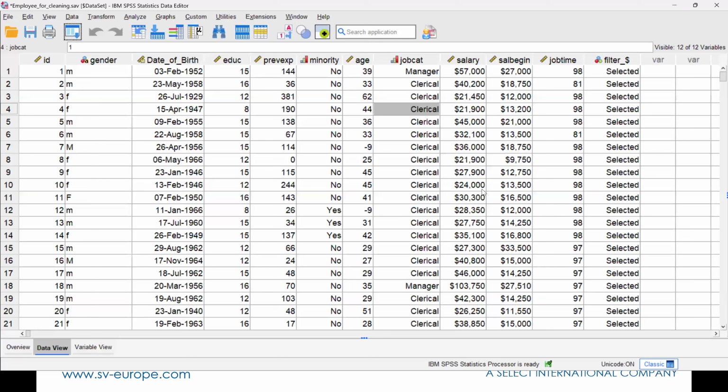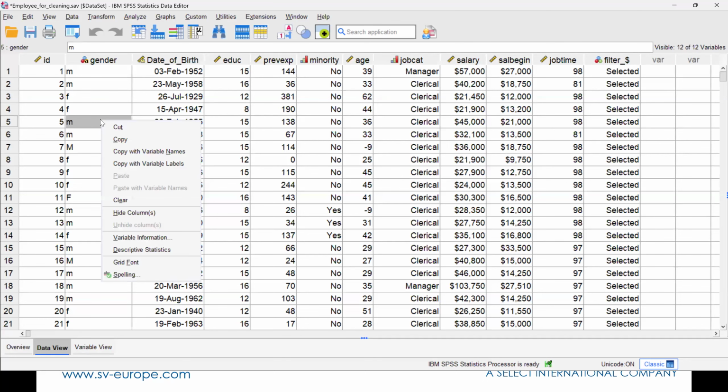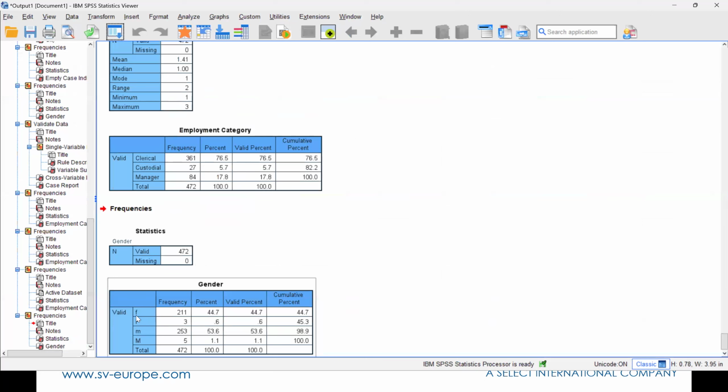And the last problem I wanted to point out is a real common problem when you have string data. Sometimes you have things coded in upper and lower case, and you could use automatic recode, which will take string data and turn it into number code, but it will still treat these upper and lower cases as if they are separate. So F, lowercase f, is a separate category from uppercase F. So that is a problem.